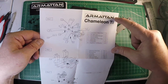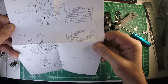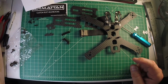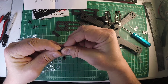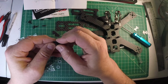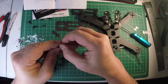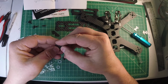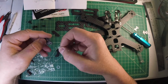The instructions are very clear. There's nothing magical about building this frame. It also doesn't have any sunken nuts that you're supposed to figure out how to press in or hammer in or whatever. Also, since it's a unibody, obviously it doesn't have any problems with the arms moving. Although I'm in disagreement with people that think that the arm movement on the Rooster was an issue.